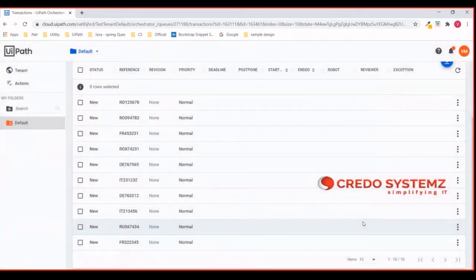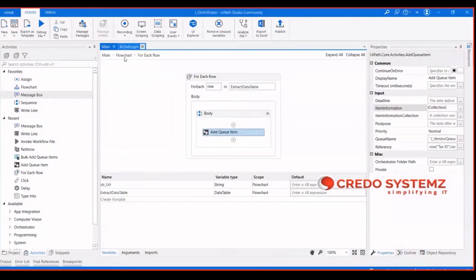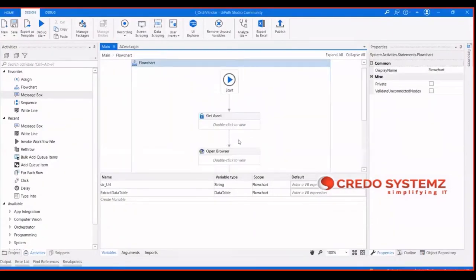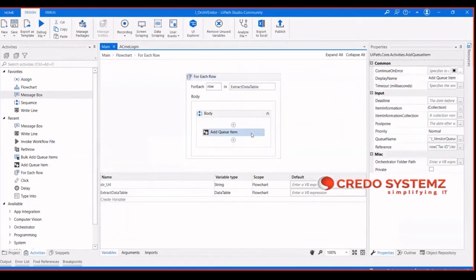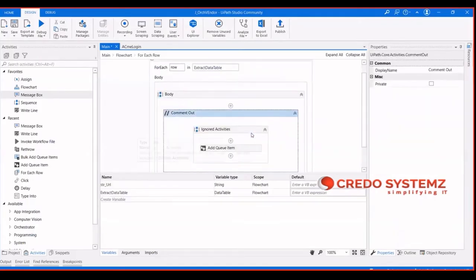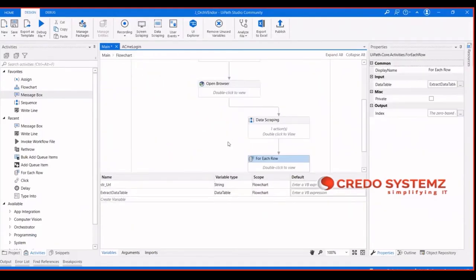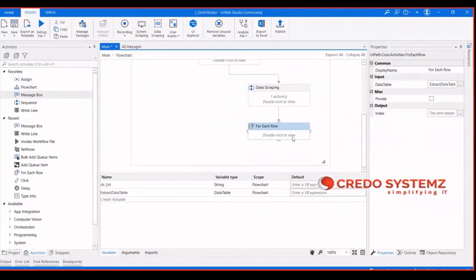So how are we going to fetch the items from the queue? You can add it into the same program, or you can create it as a different exercise. That is up to you. Here we have added the data, and once you have added it, if there's a unique reference, you won't be able to add the same content again. So I'm just going to comment this out, otherwise it will throw the error called unique reference key. Only for that reason I am commenting on that.